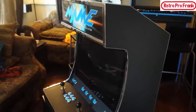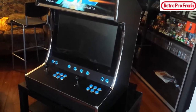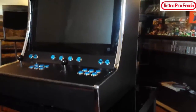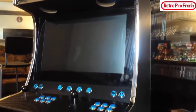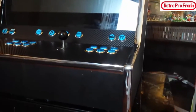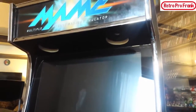Holy jeez. Wow. See the shine coming off that? She is looking very sexy. Extremely sexy. Look at that. That's looking awesome, guys. Okay, it wasn't that hard.